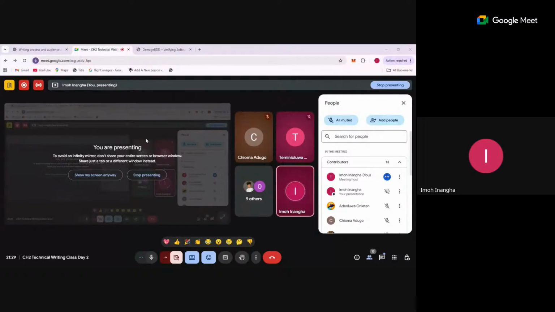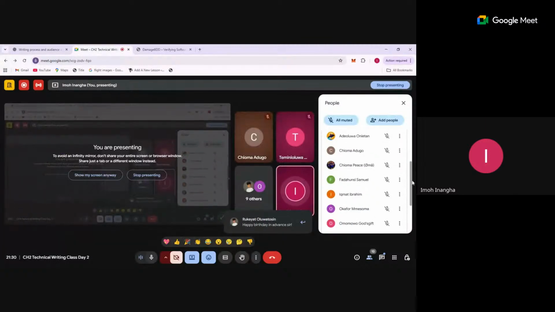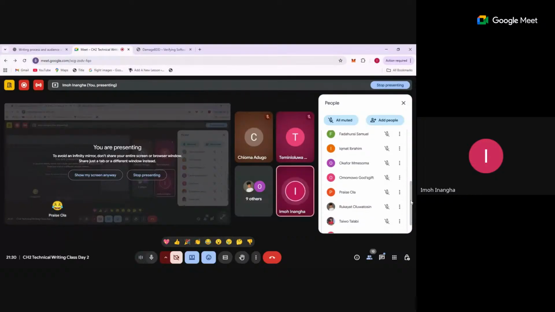And for you people, my birthday is in 10 days. I'm just sharing it. I might not be celebrating it with you people. I will be celebrating it alone and with the people closer to me. But I'm going to take pictures of the cake and whatever food I'm going to eat, then send it as view once to you. So when you view it once, don't think about it. Just swallow saliva and pray for me. Rukayat, no, nothing like happy birthday in advance. Relax first. Calm down. You're rushing.